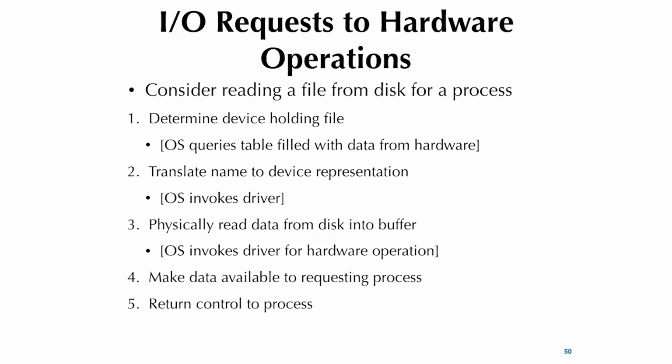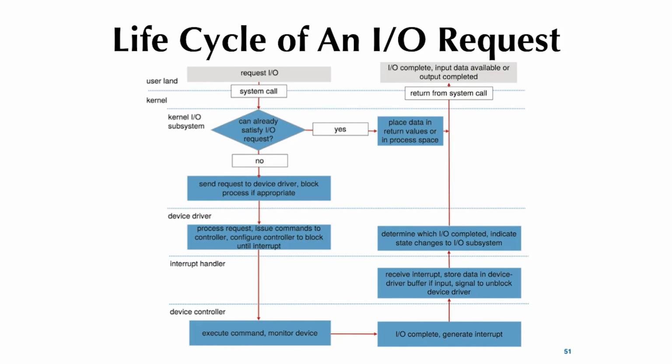And then once the data comes back, it needs to be put back in the right buffer, return control to the process. That's the general life cycle. So it looks like this flow chart here. And of course, the OS has to do a lot to make sure all the information needed is provided by the API and all the permissions are satisfied. So you access only if you have the permission.